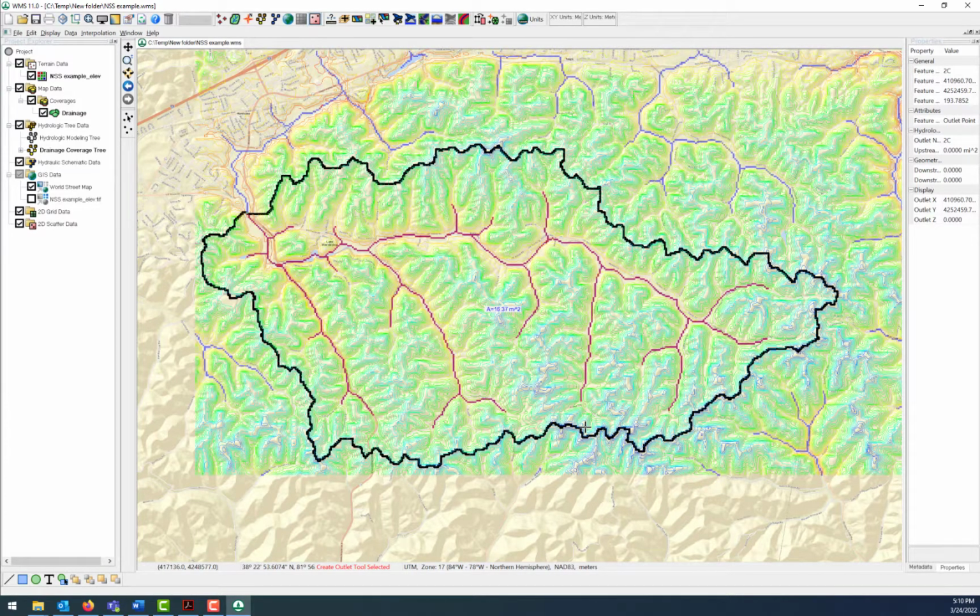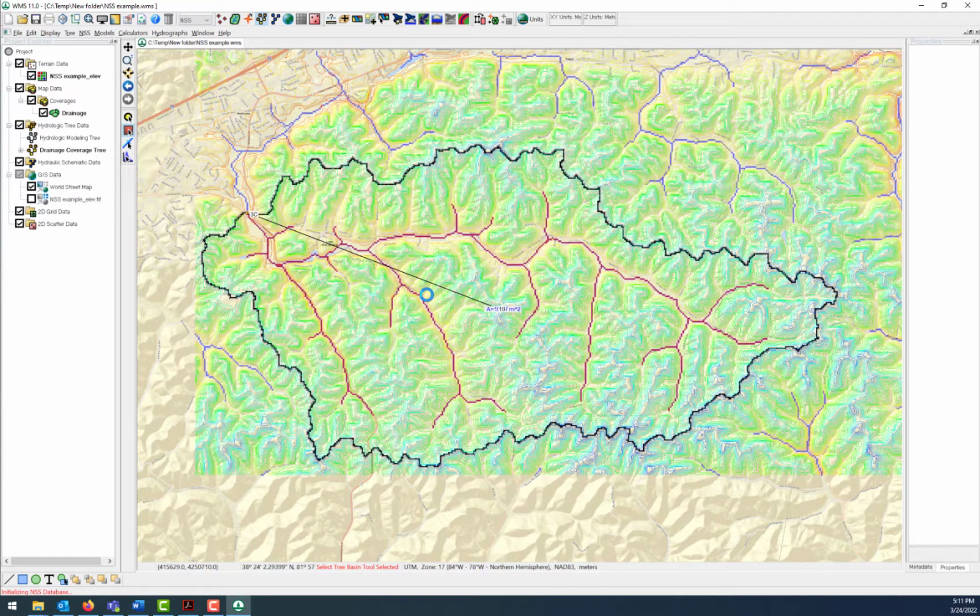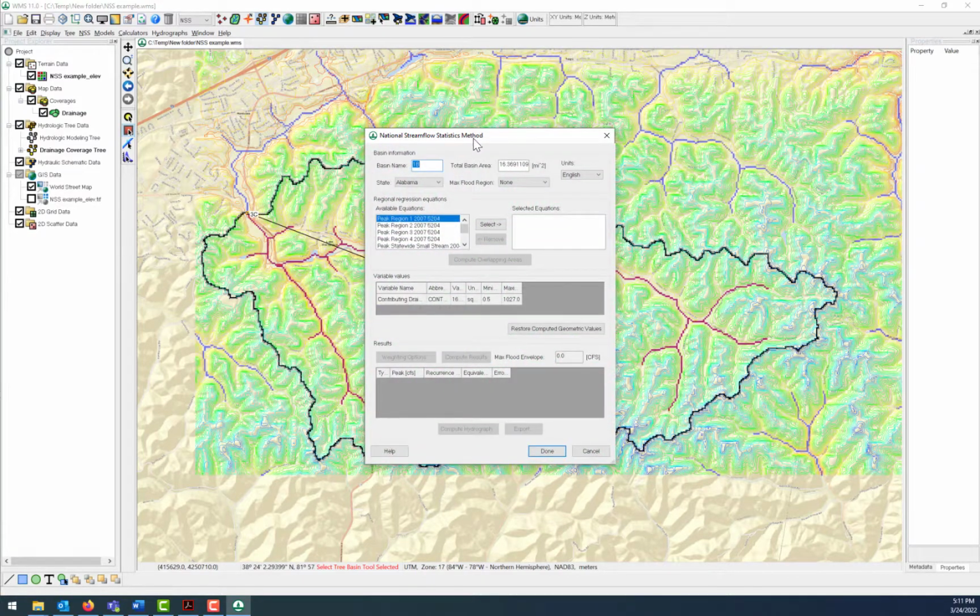We want to do national streamflow statistics. So you can go over here into the hydrologic modeling module, and from the drop-down box we're going to choose NSS, National Streamflow Statistics, as the model that we're working on, and then use this Select Basin tool. You can see right now the basin's kind of on top of it, so let me try and click and drag it out of the way. Select Basin. Oh, I'm clumsy somehow. Let me just double click. Maybe that'll bring it up. There we go. All right.